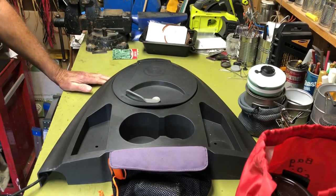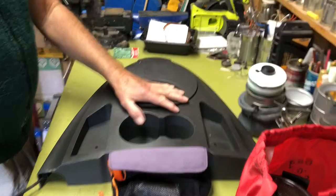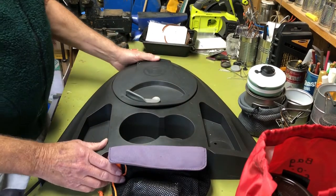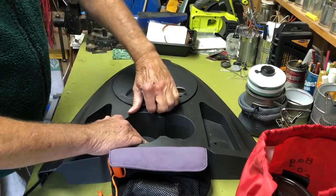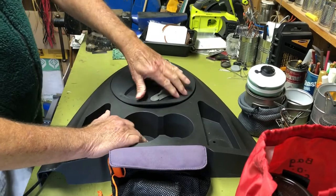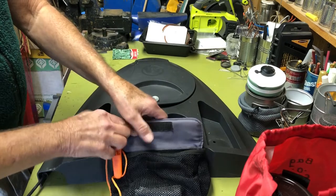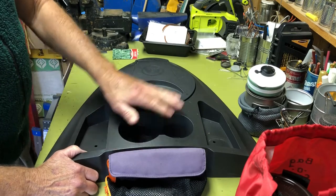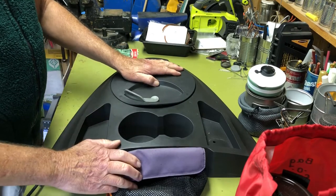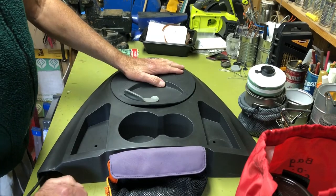One nice thing about my kayak — it's a Wilderness Systems Pongo 120, a 12-foot one. One of the selling features for me was it came with this console. It has a waterproof hatch up here where I can put my phone and mini binocs and that kind of stuff. It has two cup holders, which was really great, and then it has this little pocket — I usually put my sandwich in there. After this video, there's an action segment where I actually set the system up and make my coffee on the water, and that'll be coming at the end of the video.